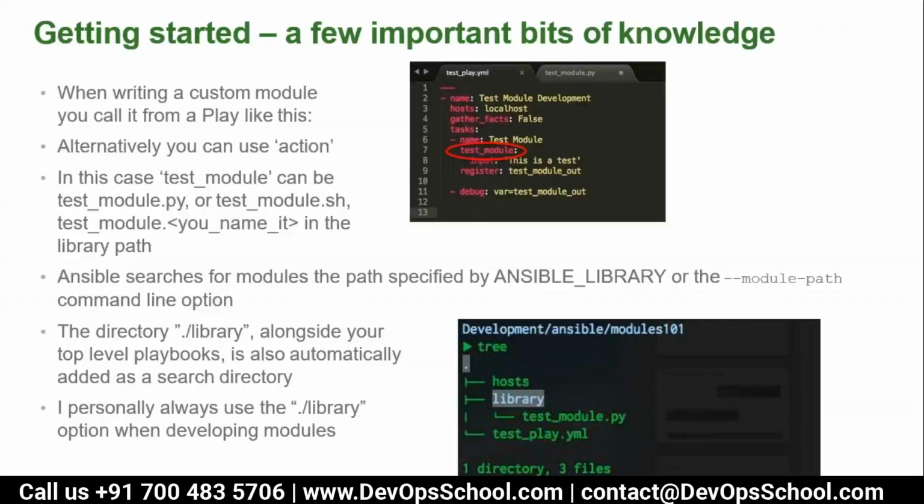So usually you can keep the module in that system location also, but you should practice keeping the module programs in a place where you have your playbook. Playbook means site.yaml or any playbook, whatever you have. You have used it, so I'm not going to talk about it. Now, yes, you can put it there, but which directory? The directory should be library. Whenever you see a library directory in any role or any place where you have a playbook, think about it: it's a custom module they are using. So in the library directory, you should store your module code, and Ansible automatically reads that code during runtime.